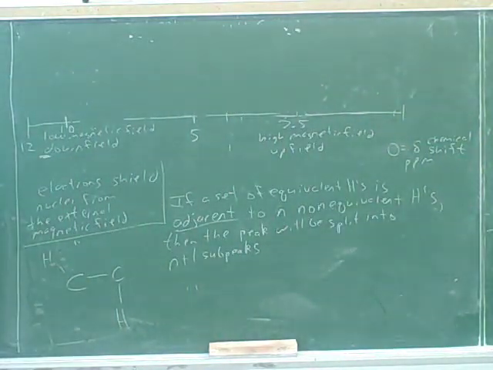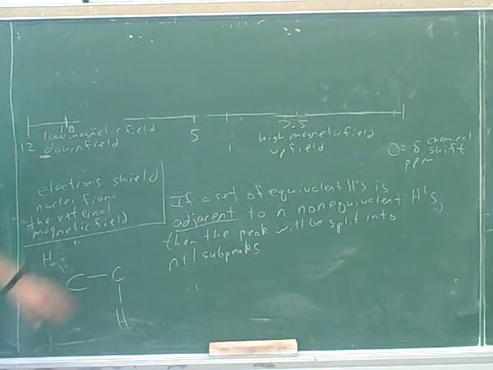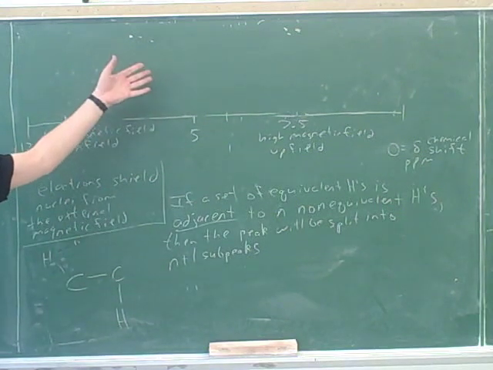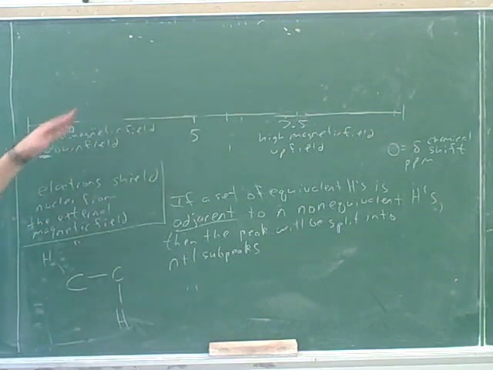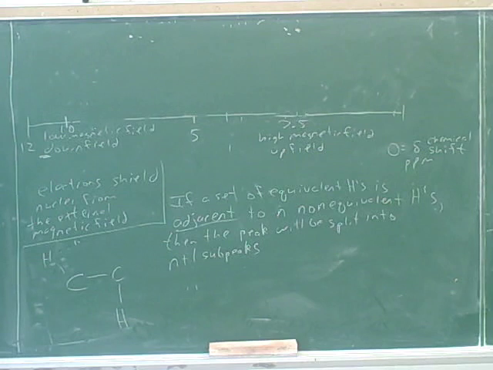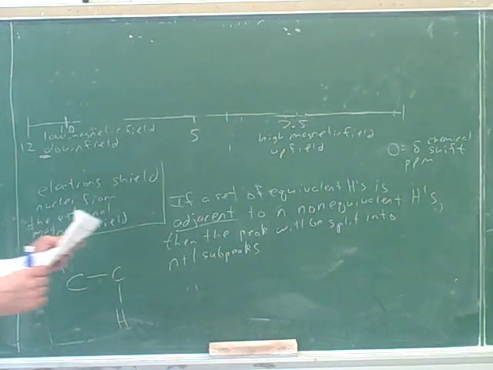By the way, I should mention when you're looking at your notes, we didn't start talking about splitting until the second half of today's session. So when I was doing the examples in the first half, when I was drawing the peaks, I wasn't showing the splitting. So in your notes, in the first half, you won't see the splitting, not because it's not there, but because we hadn't talked about that yet. So the peaks that I drew at the beginning of the session were a little bit unrealistic because I wasn't showing the splitting yet. I was just showing the horizontal distance on the horizontal axis.